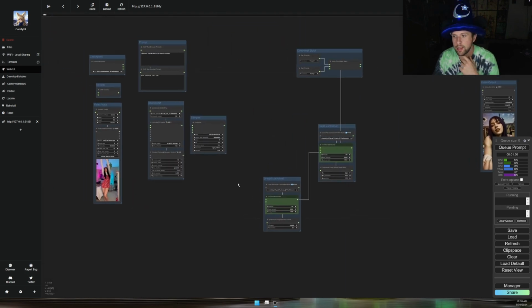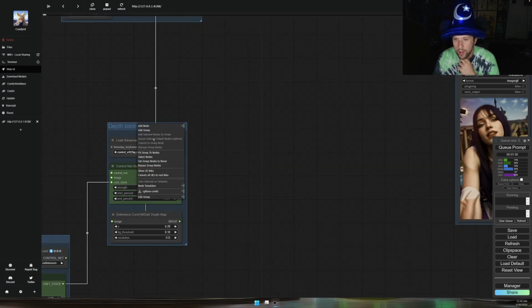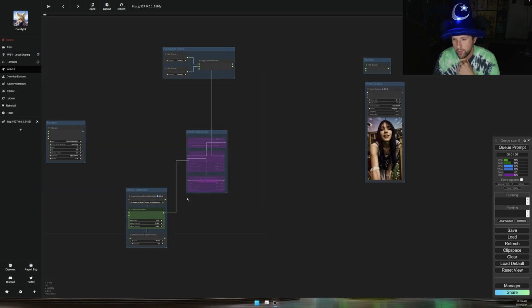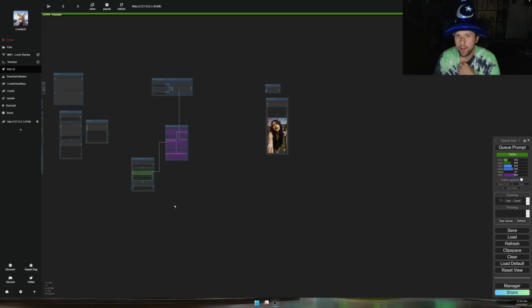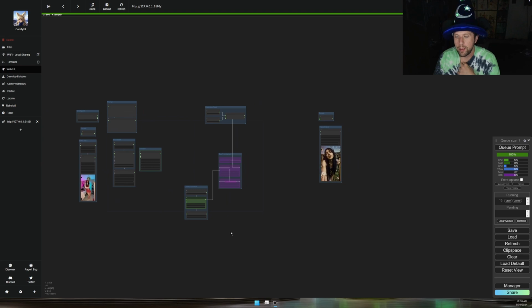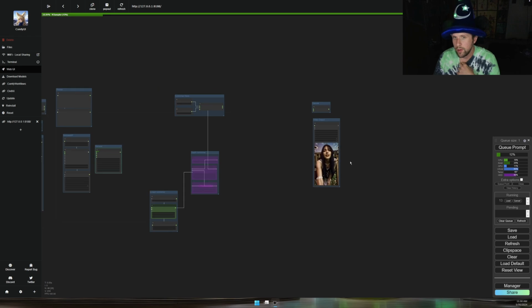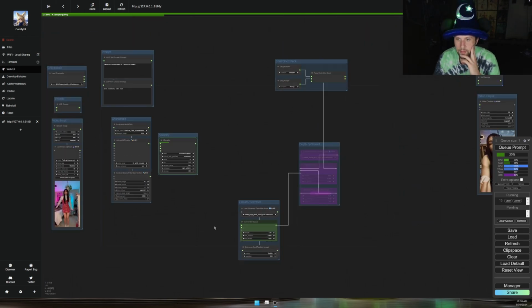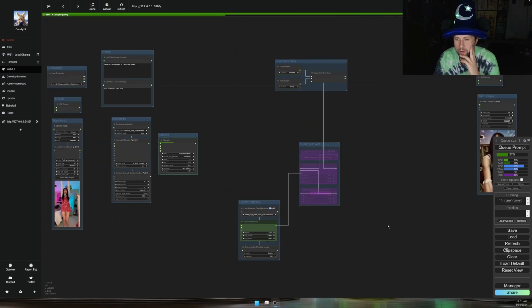So in this case, we'll take the depth control net, and we're going to right click on it. We're going to go to bypass group nodes. So you would think that because this noodle goes to right here, it needs to go through this. It doesn't. We're going to hit render, and it's going to render right through. It's going to look a little different because the depth control net's off, but it'll render just fine, and it will only use line art. We can change the seed to show that it only loads the line art.